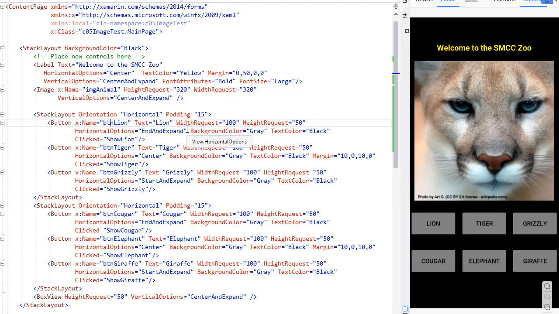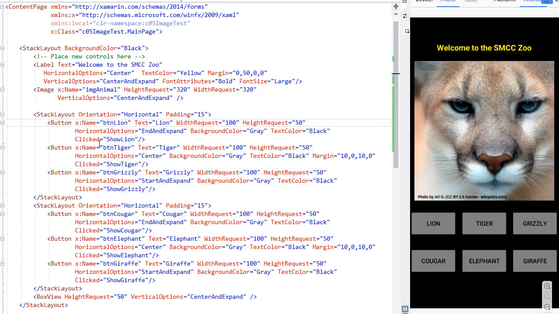Now end means take it to the right. But because the center button comes after it, there's going to be an allotted amount of space. The lion in this case is going to come to the end of the space allotted before the center button, which brings it up to the right, so it's next to the tiger button. So on a tablet or something, these 3 buttons will appear really close together with a lot of space on the left. I did the same thing on the 3rd button here, the grizzly button. And for the grizzly button, I used start and expand. So it's going to start on the left and give me space on the right-hand side.